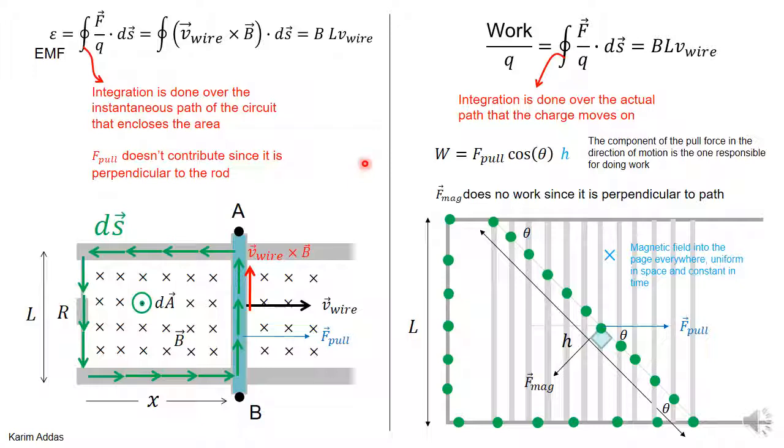So these are very subtle points. If you don't get them, we can always discuss them in the office. But it's important for you to think about them a bit, so everything can be clear. And remember that this circuit is the same as this one. I zoomed in a bit, but it's exactly the same circuit. I put the rod here at different points in time to see how it moves and see how the charge moves in the rod, but it's exactly the same as this rod and these wires.